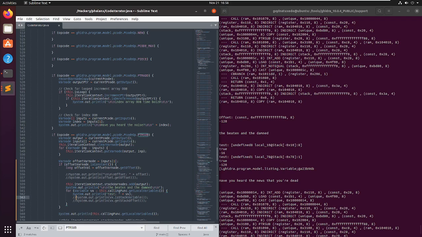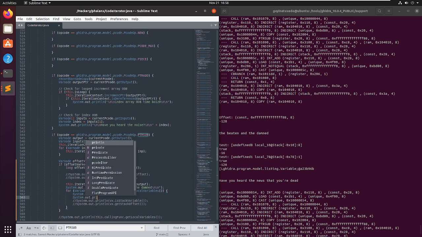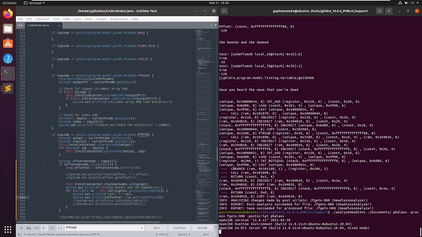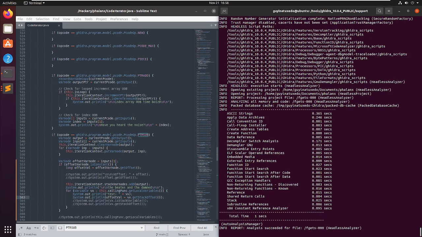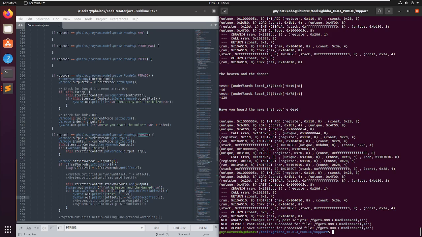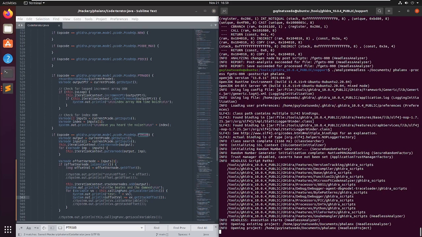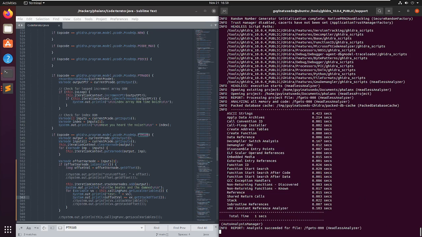Gonna comment out this, and this, but I am going to just print a comparison between offset val equals vx dot get stack offset. This should print true for the negative 120 and false for the negative 16 one. Did I save it? Oh wait, I did one equal sign, which is used for assignment, not two equal signs, which is used for a comparison. Silly mistake on my part.